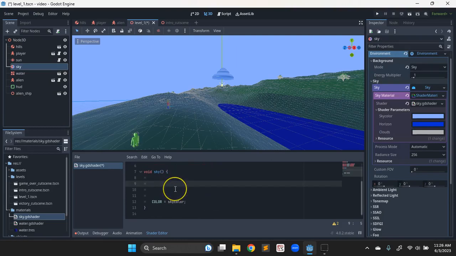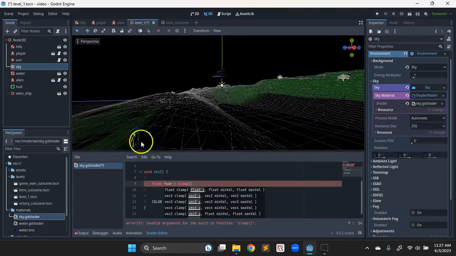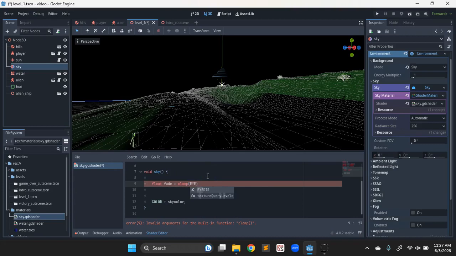The big thing is now we can start writing code with those colors we brought in. So we can make a floating point value that gives us a fader. And I'm going to use a clamp function that works a whole lot like the clamp function we saw when we were talking about the controllers. And I want to clamp this built-in EYEDIR.y value. So depending on how high up or down we're looking, so how high in the sky is it?